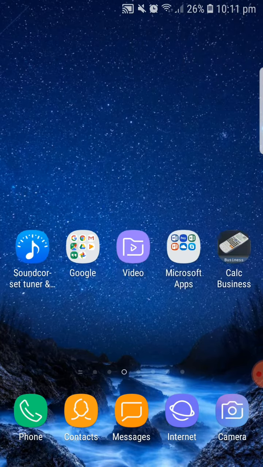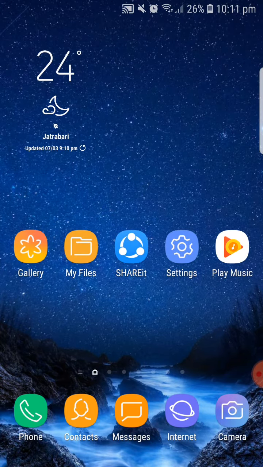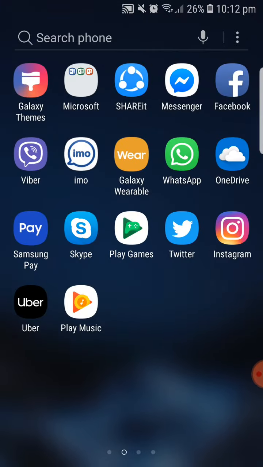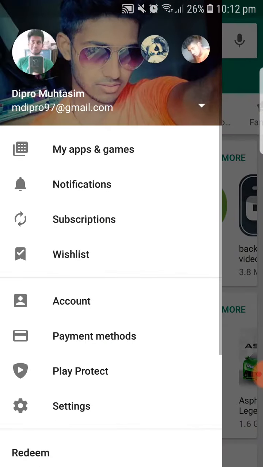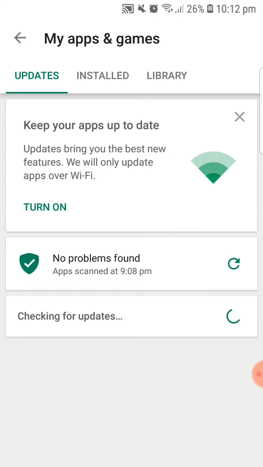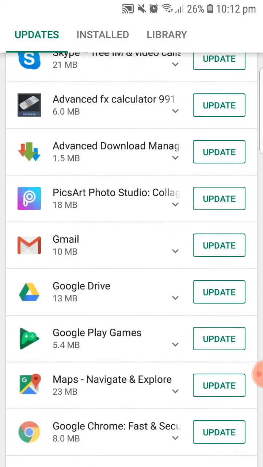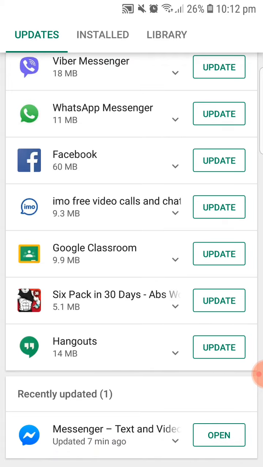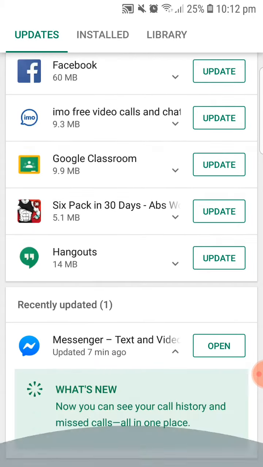So it's an updated Messenger version, and I just want to help you guys out. We all are using Facebook Messenger, the typical white and blue color, but the new Messenger is in dark mode. So to get that, since all our Messenger is white and blue, we have to first update Messenger to the very latest version. I'm here with my updates. I just updated my Messenger a short time ago, and all the bugs are fixed.